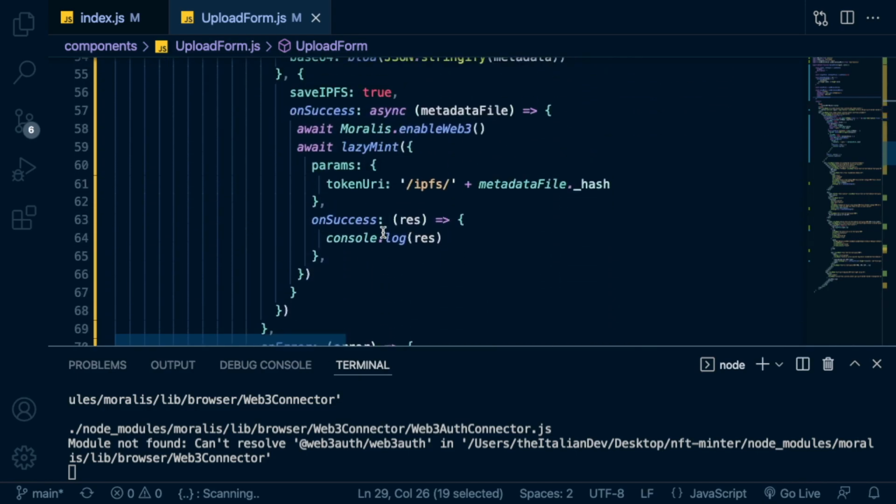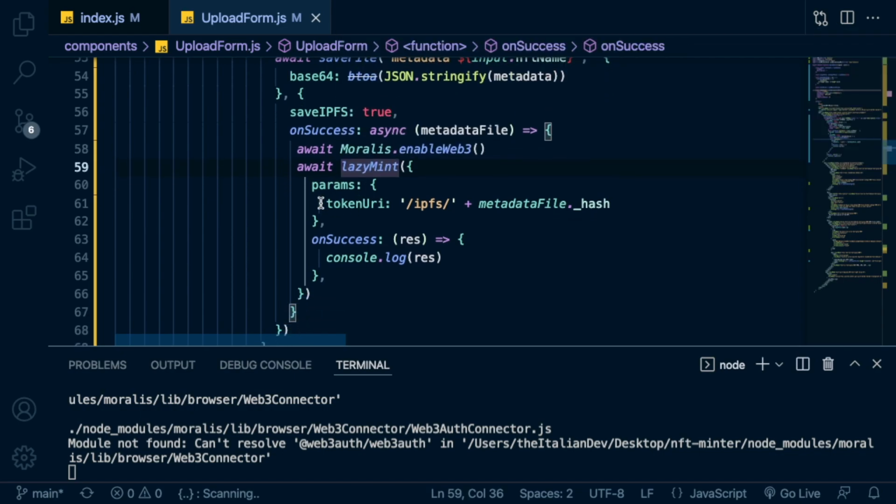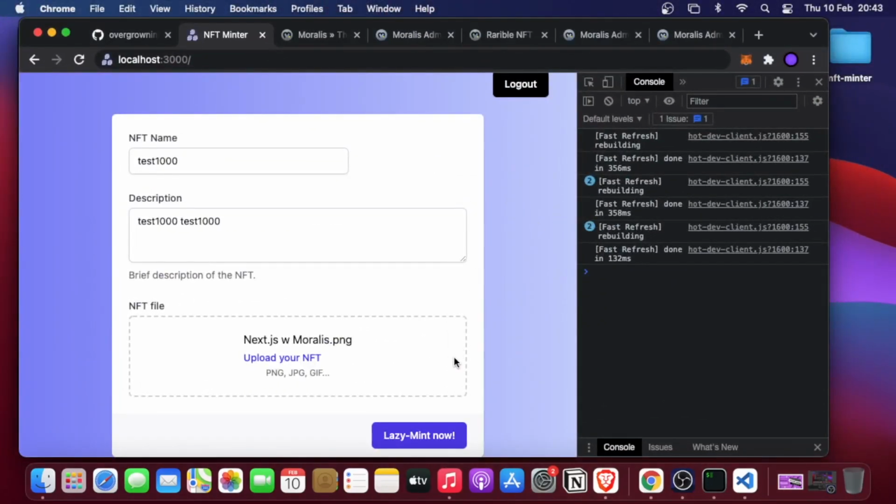And if I move back to where we call the lazy mint, we enable Web3 before, to perform this transaction, we pass the additional parameter token URI with the IPFS prefix but the metadata file hash, and if everything works fine, we console log the res to the console panel. So let me try, we have everything, so lazy mint now. All the process is happening under the hood, and let's see if the correct response will show up.